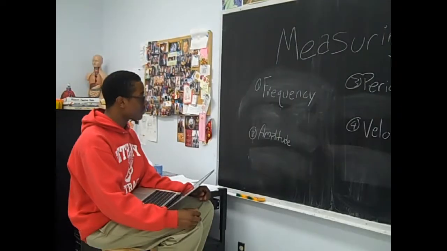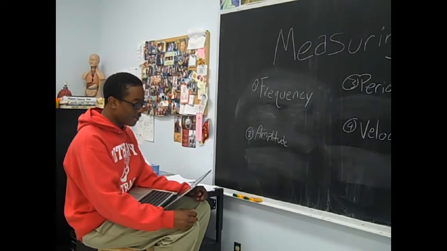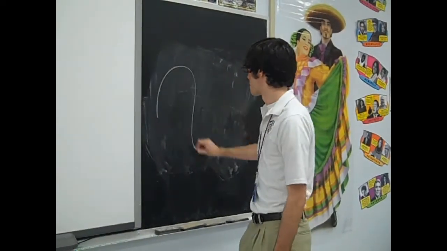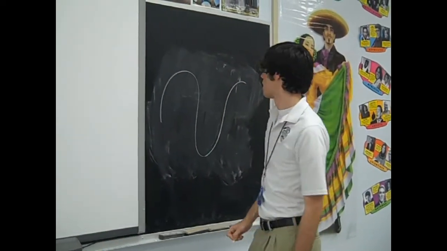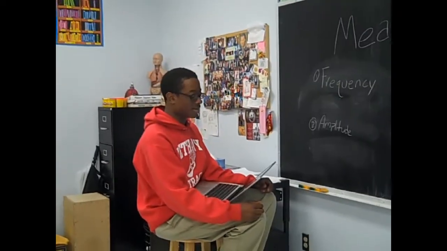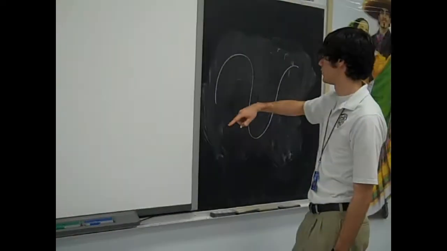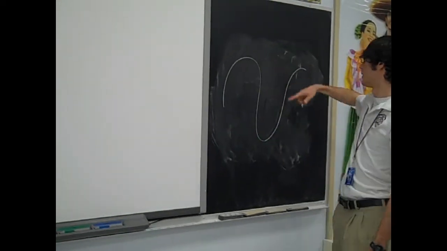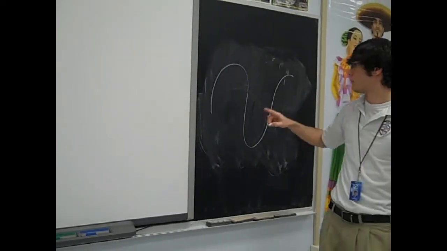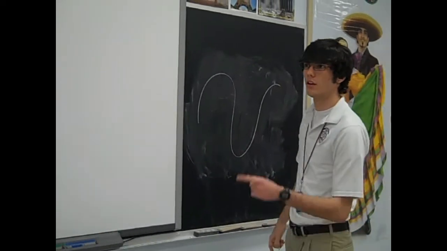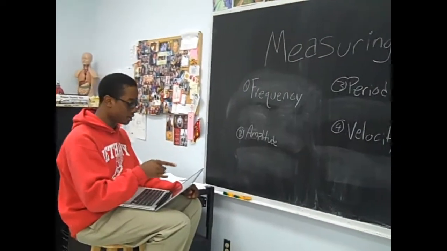We're measuring waves, and there's frequency, the number of complete vibrations per second measured at a fixed location. Units are hertz. Ready, Joel? Ready. Go. 1 Mississippi. That's frequency. So frequency is how many times it goes up and down in a second. That was 1 second, so this would be like 1.5.